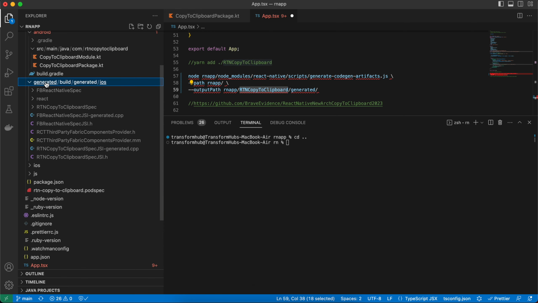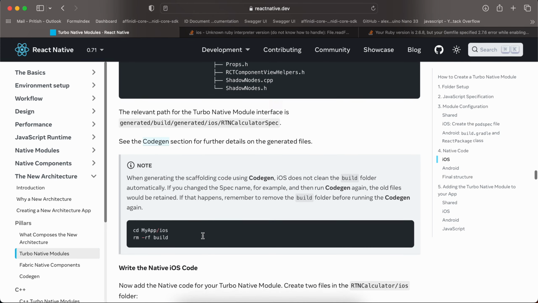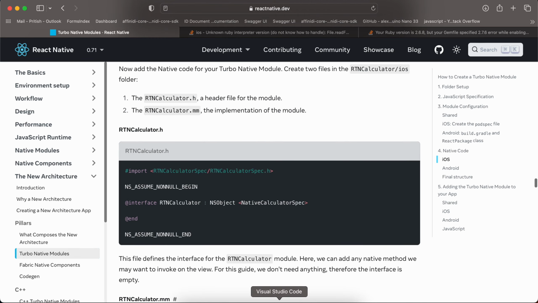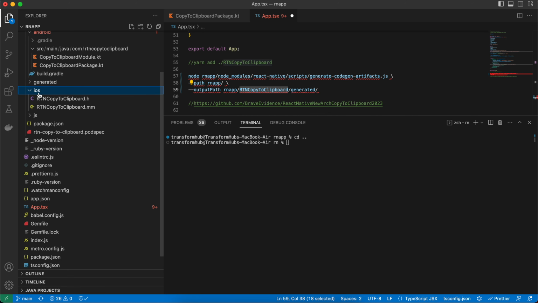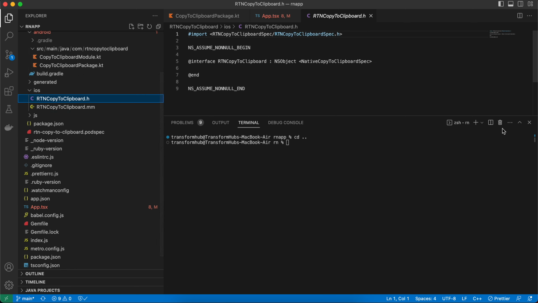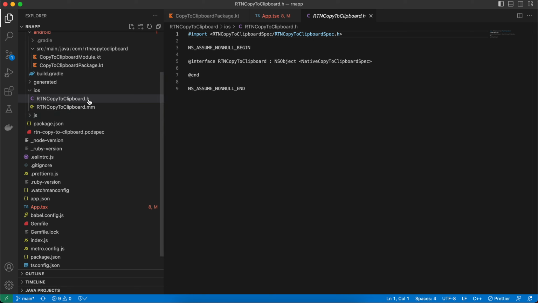So this generated folder. Next we have to do the implementation details. So I will comment this again. Just create this RTNCopyToClipboard.h file. Again I have copied everything from the documentation, the only thing that has been changed is the file name.